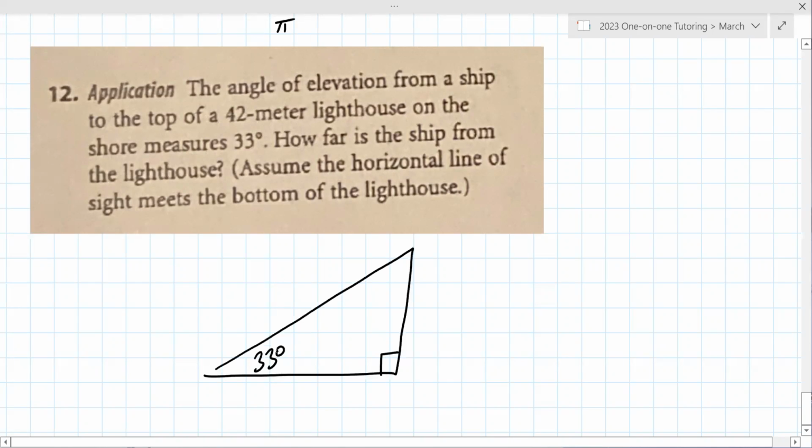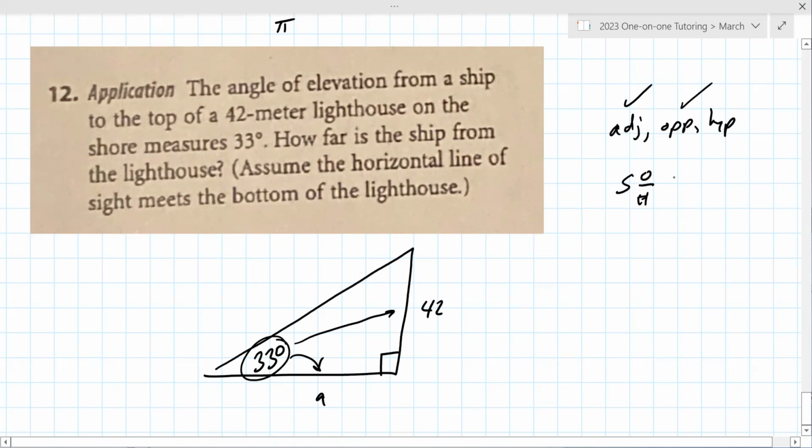Okay, so this is 33 degrees. Is A, B, or C 42? B. Okay, so 42 there. And what are we trying to find? A, C, or I guess I'll even call this D. We were trying to find A. It's sometimes good, if you've drawn extra letters, to get rid of them real quick. Relative to the 33 degrees, what is A and what is 42? Your answers are adjacent, opposite, or hypotenuse. A is the adjacent, and 42 is the opposite, which would make it sine.